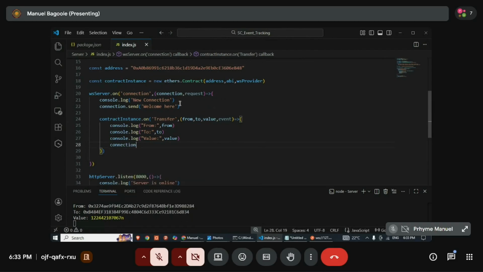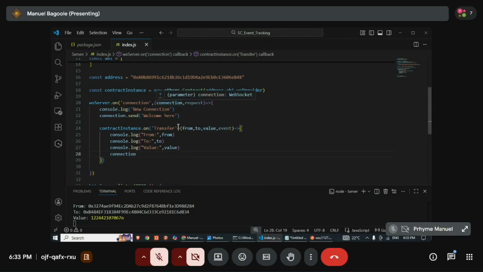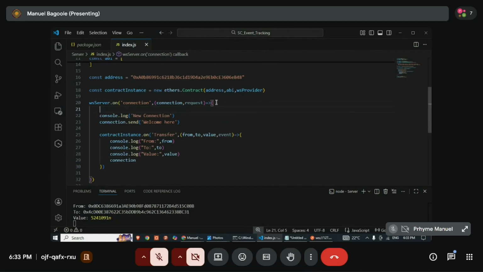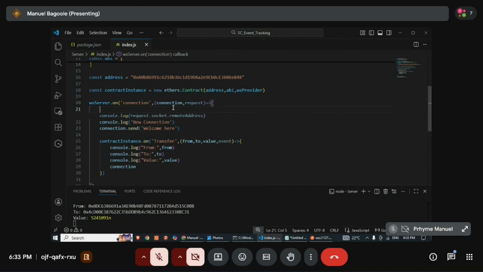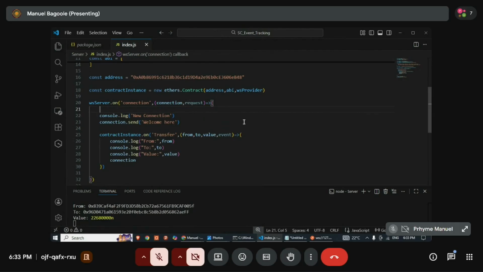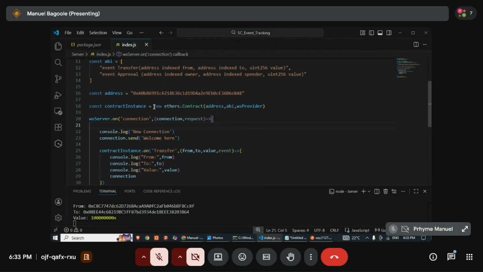Now, the connection object, like we saw, by the way, you can only access information from the object that is assigned to a specific client connection inside the connection event listener, because that's where the connection object has been defined, unless you're going to pass it into a state variable that you've defined outside the event listener.